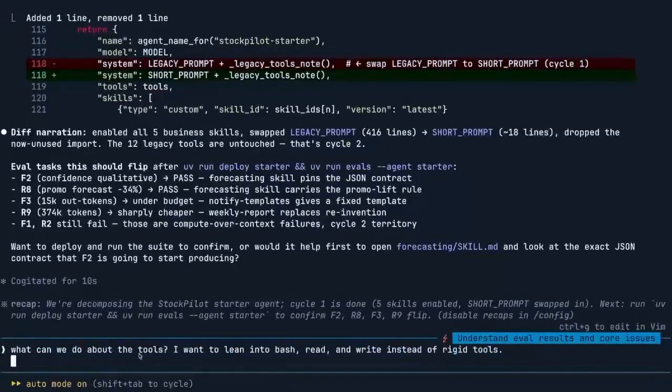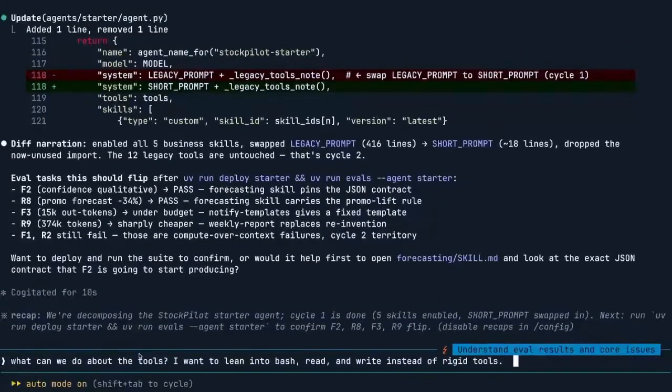I'm going to ask Claude to do one more thing, and then we're going to rerun some of our evals to see where we've improved. So I mentioned before that we have 12 different tools. You saw those on the screen in the second slide that I shared. As a part of this inventory management agent, we have tools that we've created for everything. So whenever Claude needs to retrieve data, we have a tool. Whenever Claude needs to analyze data, we have a tool for that. We have tools for everything.